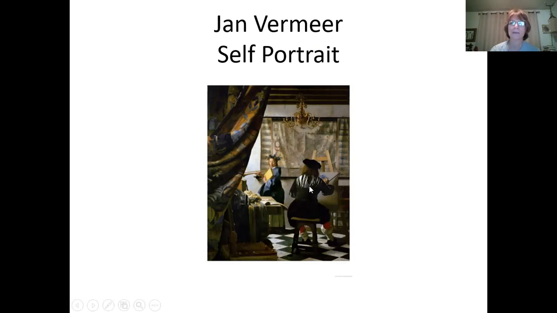And other things that help point us toward the model is the floor. The diamonds, the pattern of the floor, help move us in that direction, as well as the fact that the artist is looking at her. So that kind of helps move us in that direction. And the things that keep us on her are the fact that this square here kind of just stops us from going all the way up. But even if we did, we come back to the curtain and come back to her again, because it just kind of is a flow. But that's how your eyes move. That's the movement and rhythm of the painting.